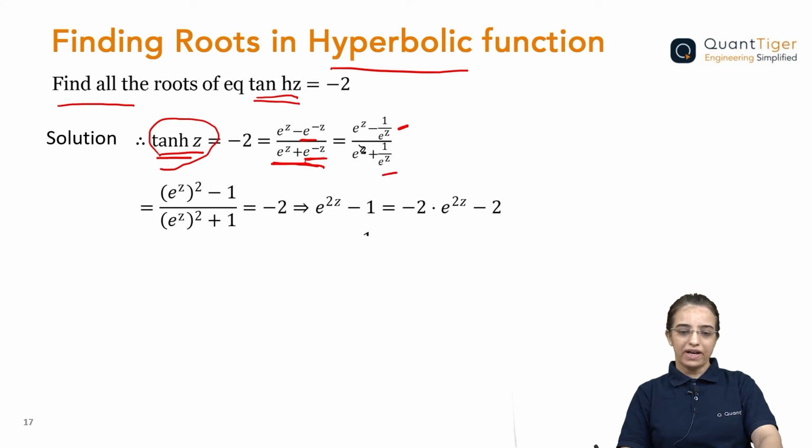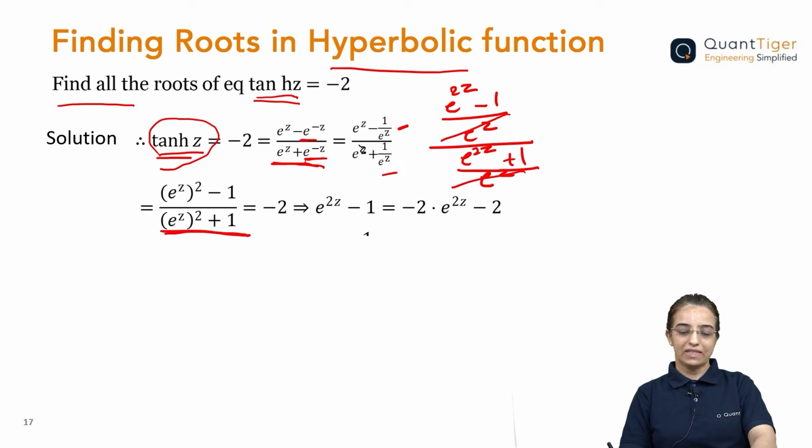Now we can just find the LCM for the numerator, और डिनोमिनेटर का भी LCM हम निकालेंगे. सो दोनों तरफ न्यूमरेटर एंड डिनोमिनेटर LCM यहाँ पे e to the power z ही आने वाला है, और न्यूमरेटर में आ जाएगा e to the power 2z minus 1. डिनोमिनेटर में भी वही LCM हो जाएगा, so e to the power 2z plus 1. So this e to the power z will get cancelled. So simply we are left with this one. And इसकी वैल्यू हमें बताई है, it's already given, it is equal to -2.